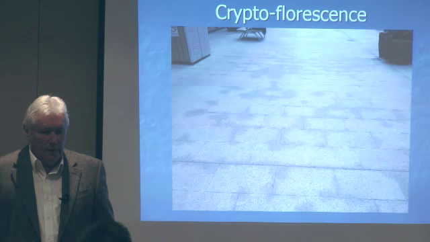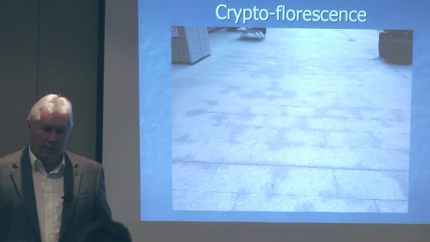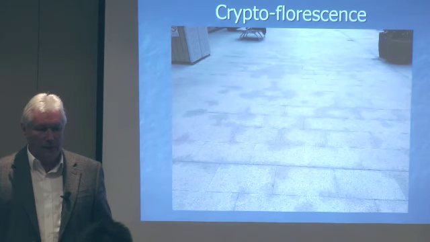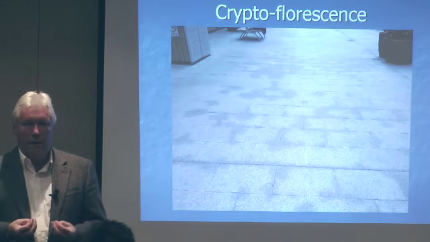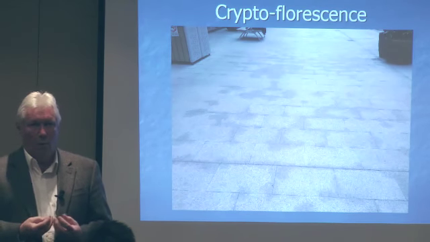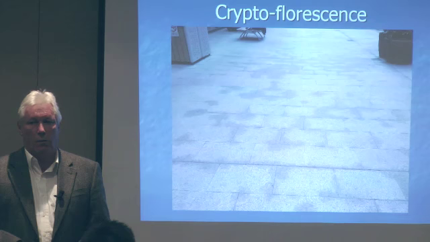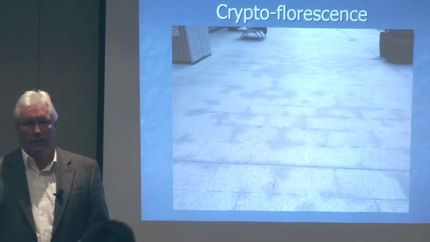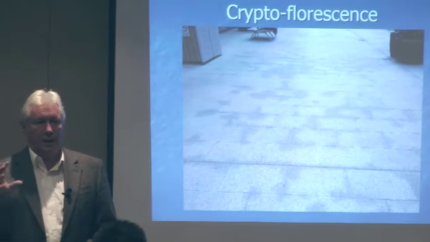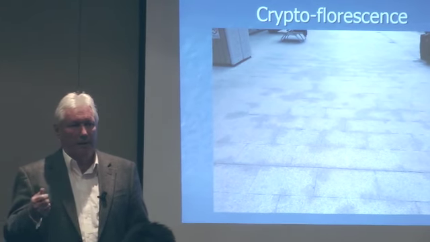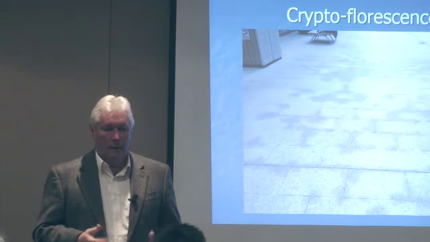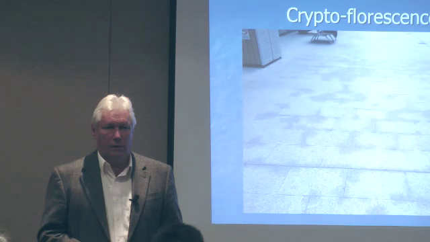And then we're getting a bit of cryptofluorescence, crypto because it's inside. The efflorescence here is a bit like I discussed with a couple of others. The pores of the stone allow water to travel through, and when that water dries out, it's carrying some calcium hydroxide. That reacts with carbon dioxide. Some weeks or months later, it turns into calcium carbonate. When it turns into calcium carbonate, we can't get it out. So we're getting a permanent change in the look of the stone.